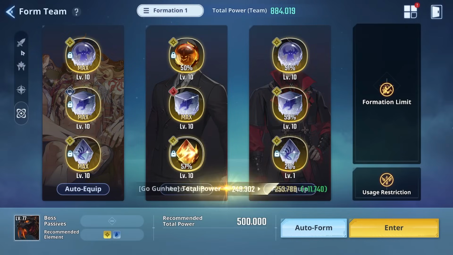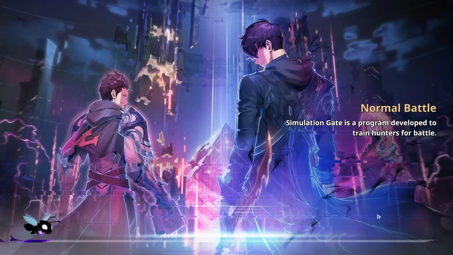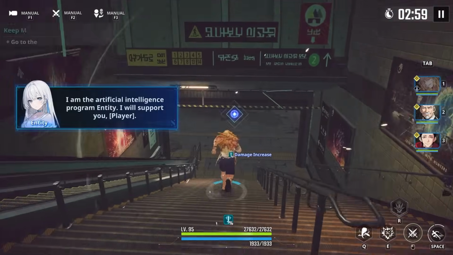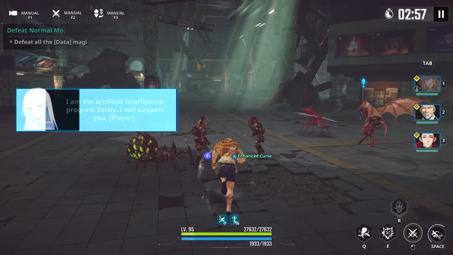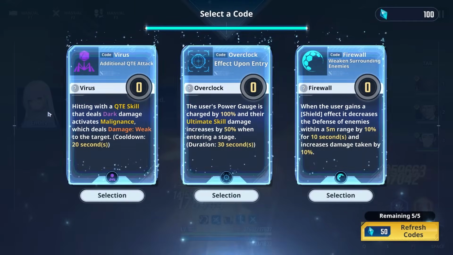There we go, let's hop in. Still not that much power. We're going to be pretty short for those final stages, but let's see what it's like. Let's enter. Oh wow, the animations are pretty cool for this mode. I'm a big fan, I love this. Okay, normal battle, let's hop in. Let's see what it's like. Okay, just normal mobs, nothing crazy. This is my first time really using Thomas Andre.